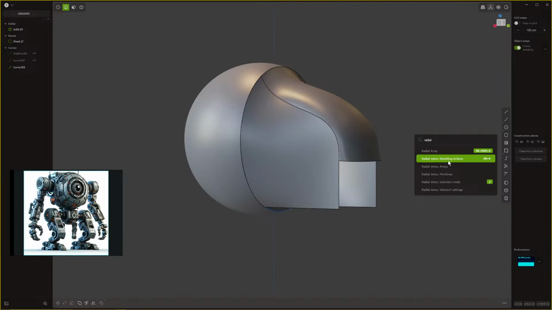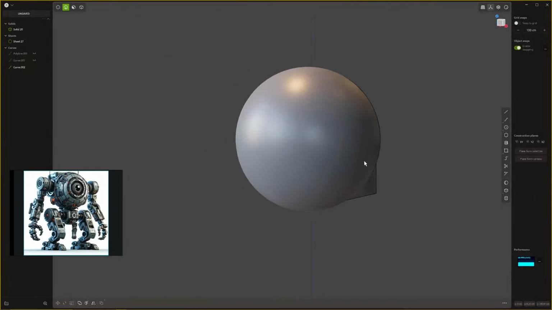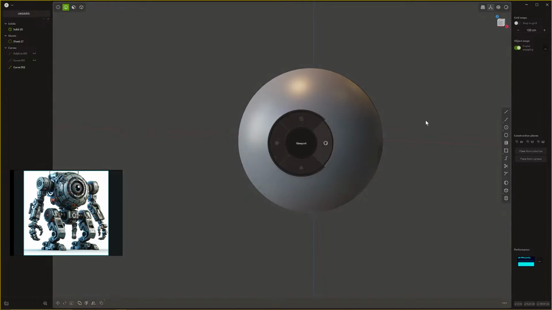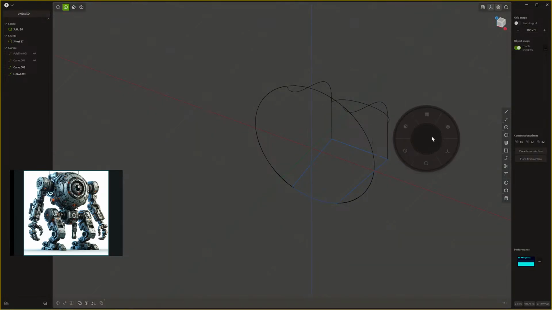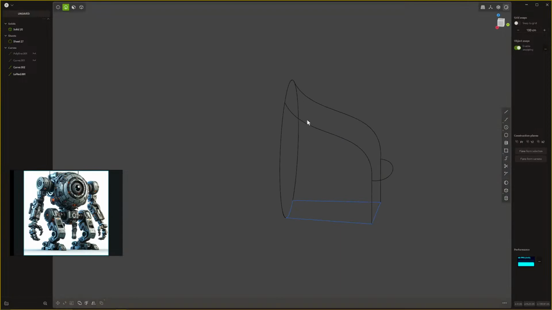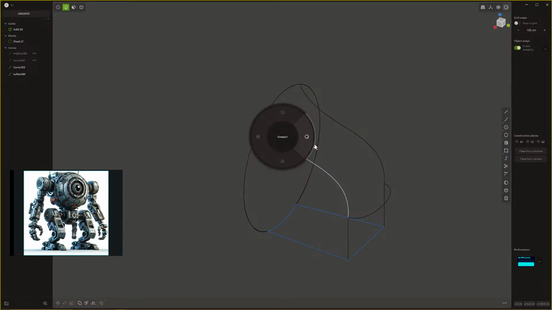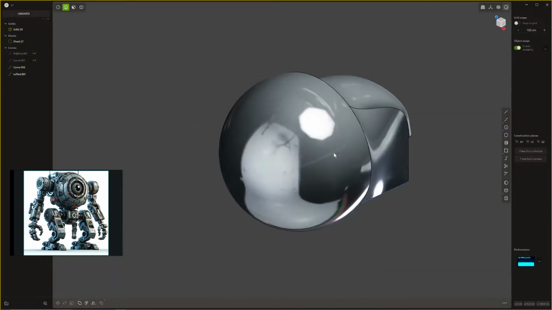So for example, for this one, with the modeling actions, I've assigned Alt-A, like in Blender. So if I go Alt-A, it'll bring up the radial menu. So you grab, and then I can go into all of these different ones that I've chosen. So Alt-A, what was this? Viewport. What did I just press? Toggle overlays. You can change that. Toggle X-ray. Toggle render mode. I don't know what I've just turned off there. Toggle faces. There we go.